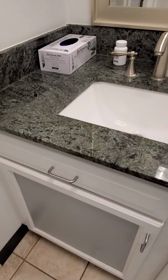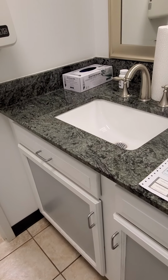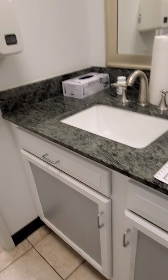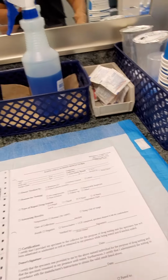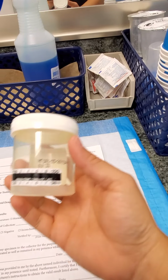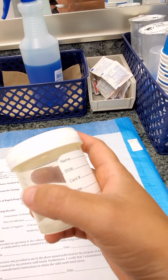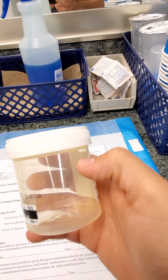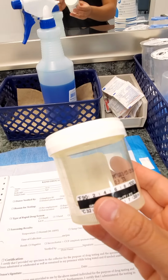Once the patient finishes washing their hands, you are going to instruct them that they're going to go in the restroom and give you some urine. Now, if you're doing an instant test, you can use these cups for rapid drug testing, and just tell them, maybe a little bit over half. That's how much you want. So let them know, I need up to here of urine.